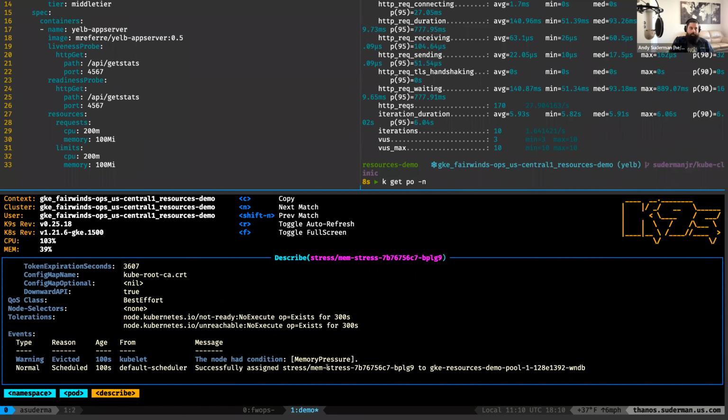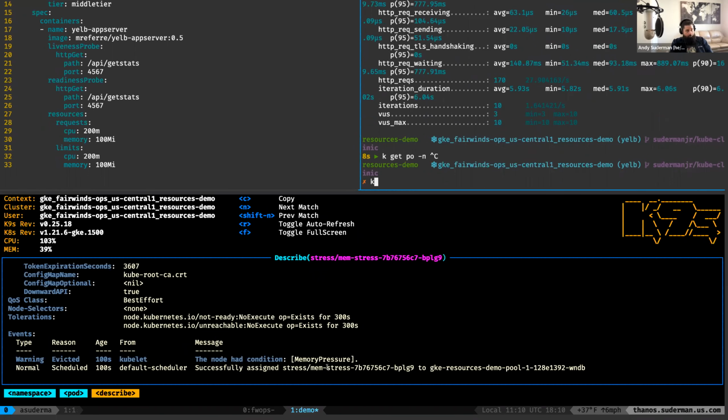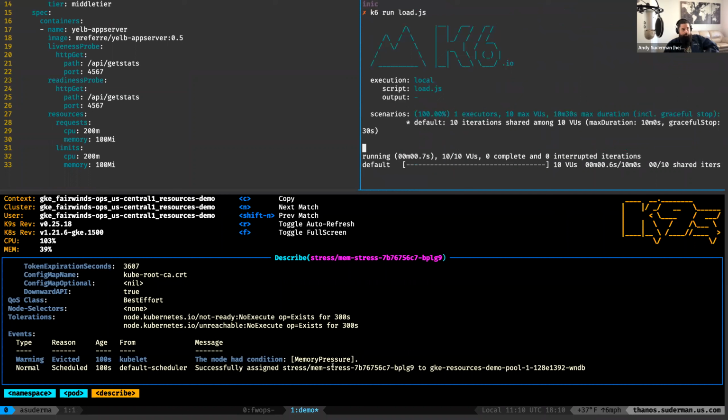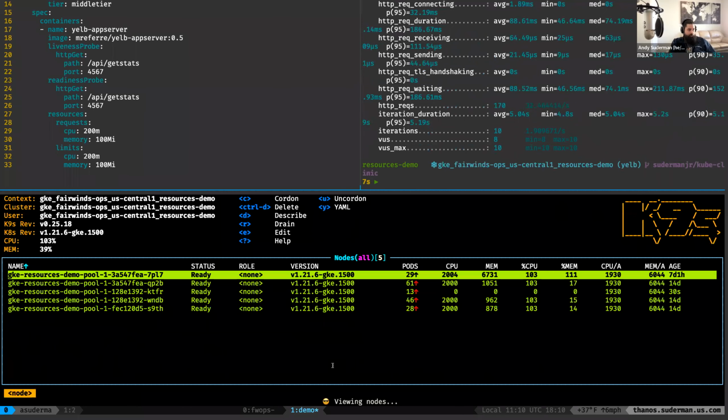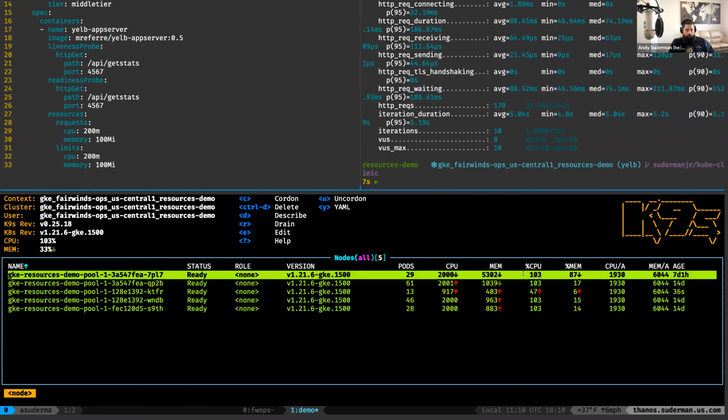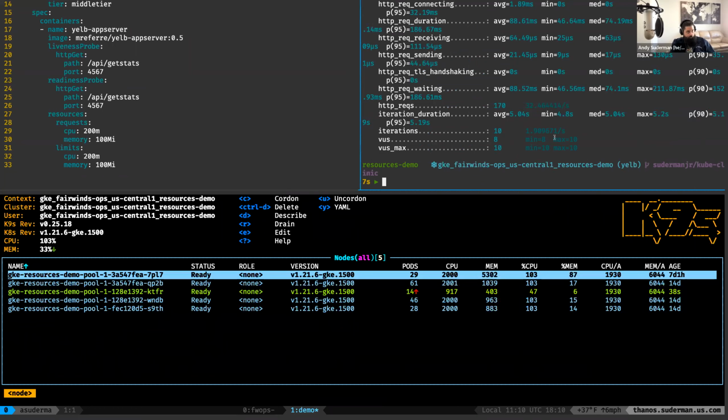So what's happening is that this app, which is allowed to consume all of the memory and CPU of all these nodes, has just taken all the resources of the node. But the cool thing going on here is my app's still working. We've effectively consumed all the resources in the node. If we go look at nodes in the cluster, we'll see that we're using all the CPU and a good portion of the memory on a lot of these nodes. But my iteration duration is still at 5 seconds and my request duration is still under 100 milliseconds.